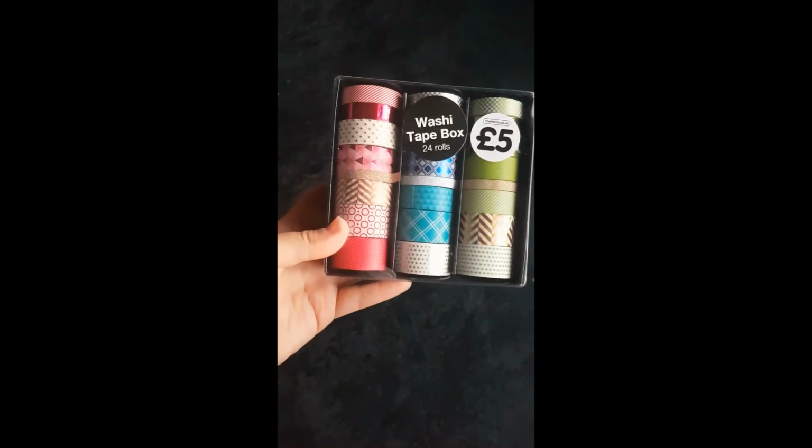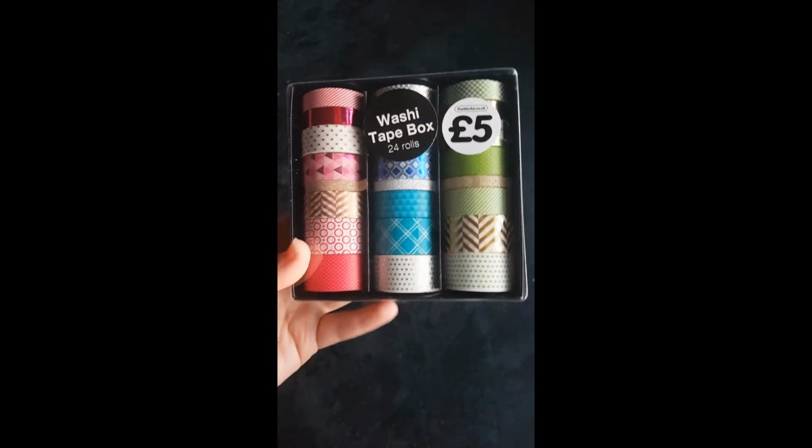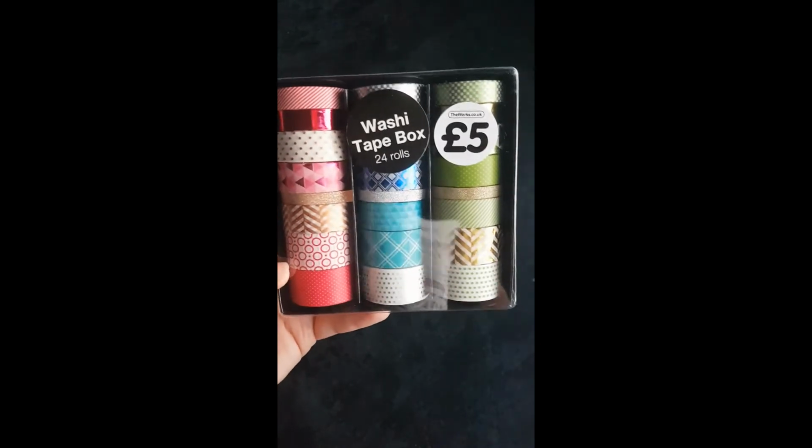I got some more washi tapes. There's 24 different designs for £5, which I thought was really good. But sometimes washi tape can be very expensive. I don't know what it's like. Sometimes when you get cheap washi, it's either too sticky or not sticky at all.